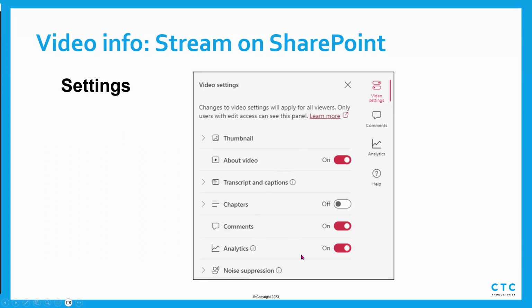And then there's some analytics, and they are adding more and more analytics. I believe if you have the Teams premium license, the analytics will deep dive and show you, just like your website or others, some of these statistics. It can show you how long somebody was on that video and when they decided to get off of that video. You might find if you have an hour training video that everybody after 40 minutes is just done. They don't want to watch anymore. So it might make sense to break that video up. Those analytics can really be helpful for people who are going to monitor those training videos that are out there.